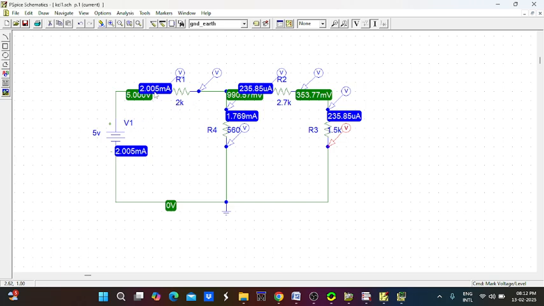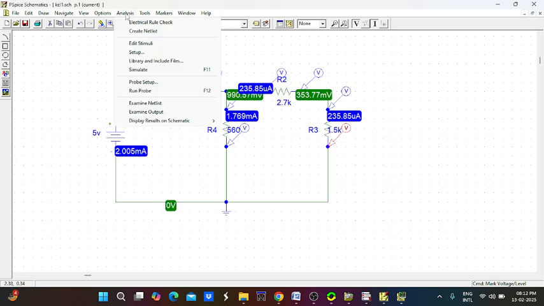At the same time, current values also appear here, displayed in this area, because for this we have to select the displaying of voltage value and current value. So for this we go to analysis and display results on schematic, enable voltage display and enable current display.